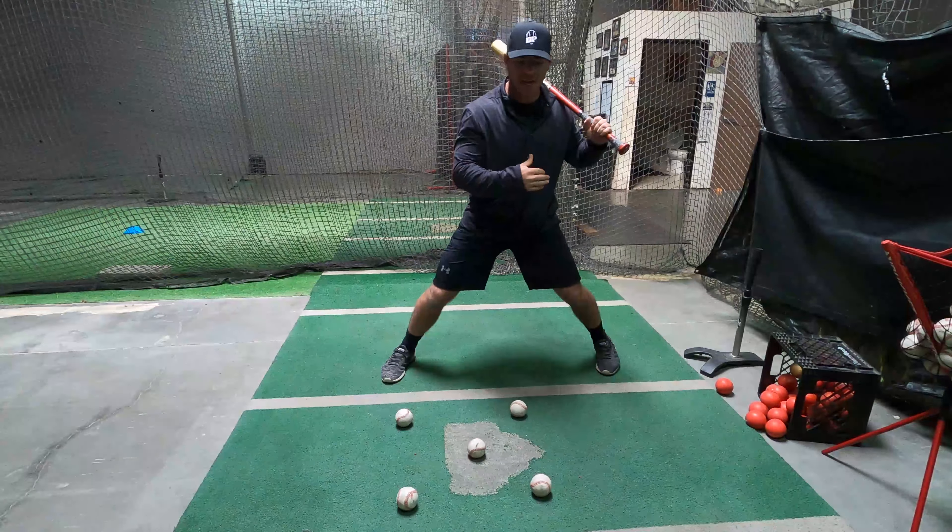If we move along to this middle pitch now, it's the same idea — I'm not changing anything but my hand positioning. We go from that outside pitch to this middle pitch. If I set my bat down, it's directly over that middle pitch. And now when I'm making contact with that middle pitch, this baseball should go right back up the middle.